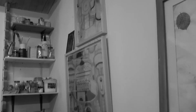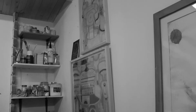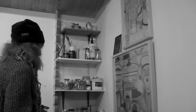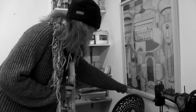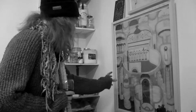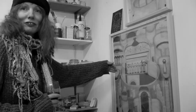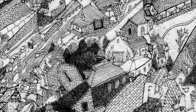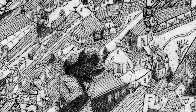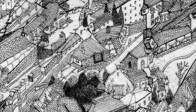So the big ironed ones that you can see on the wall, how long do they take? Months. Really a long time. And I start down at the bottom there. Or I'll start with one of the structures. You have to start at the bottom because if you want things to sit behind each other, you can't draw it in afterwards. You can't make a mistake with them. There can't be any errors. You can't delete, you can't overwork. So it just has to go.